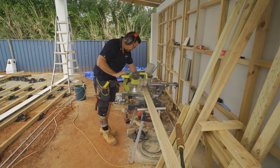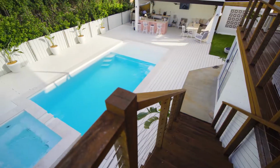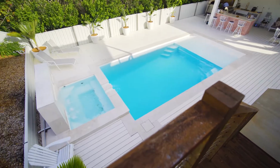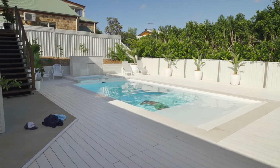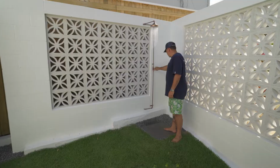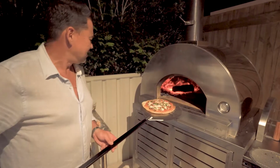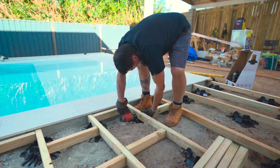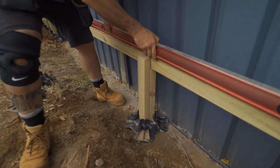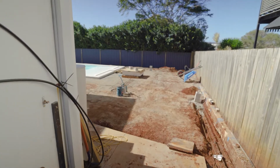In this video, we're going to be following the journey of a DIYer, Chris, who took on this mammoth backyard renovation, turning his yard from this to this. He and his wife affectionately call it Coral Sands Resort, built to replicate their favourite holiday destination. And it includes a swimming pool, spa, shower, outdoor kitchen, outdoor dining area, a pizza oven, and of course, the part we're focusing on, a massive deck to tie everything in. We're going to be following the journey and showing you why he chose to use tuffblock deck blocks to build this entire deck. Stay tuned.